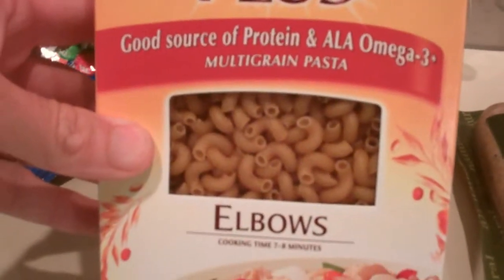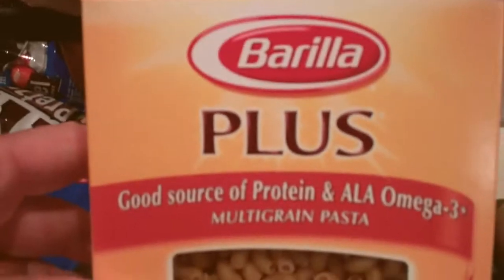So I actually have my mise en place ready. Mise en place, I'm so professional. So here we go. This is the entire ingredient list for Johnny Mazetti. One box of macaroni elbows. I use the Barilla Plus whole wheat because I attempt to be healthy.